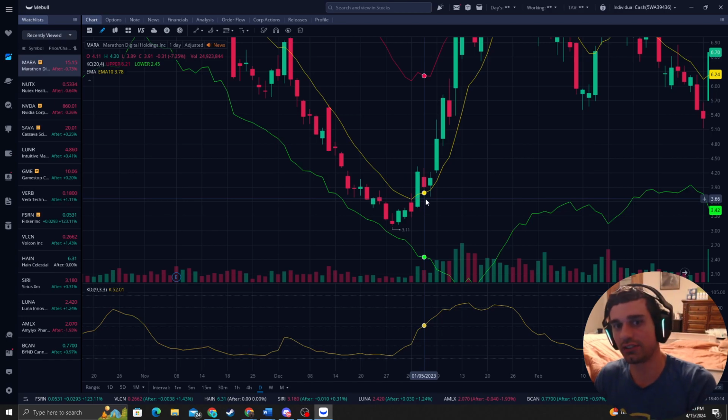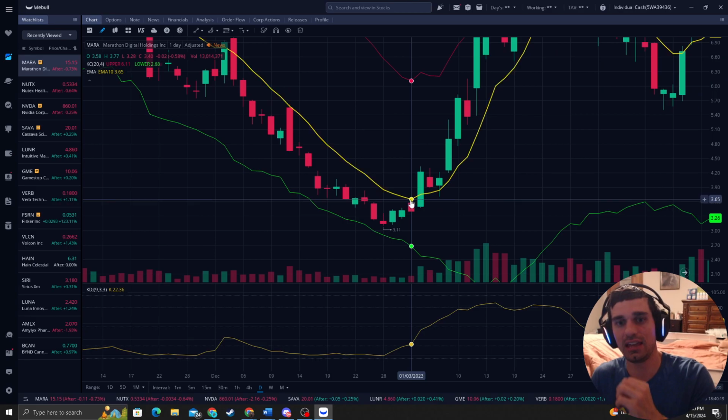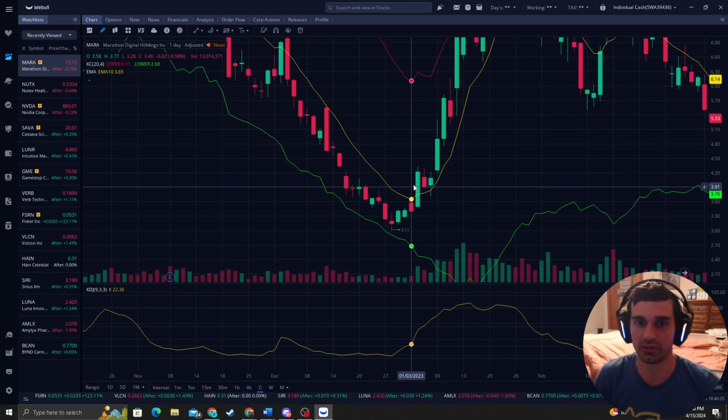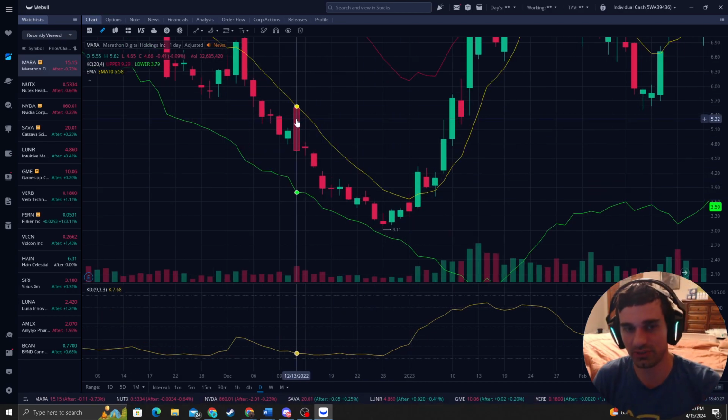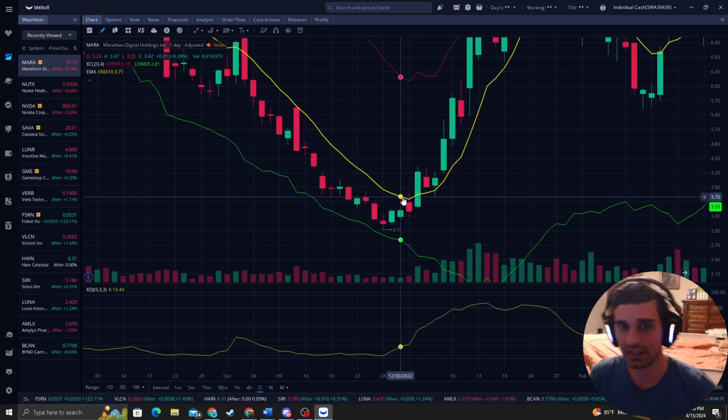And then what I try to do is trail the stop loss. The minute it hits this EMA 10, it can very well go to the EMA 20, and it has to hit the EMA 22, but that's a longer time frame, so it's harder to adjust to it. That's why I use the EMA 10 for time distance. EMA 20, you're looking at like 2 months.